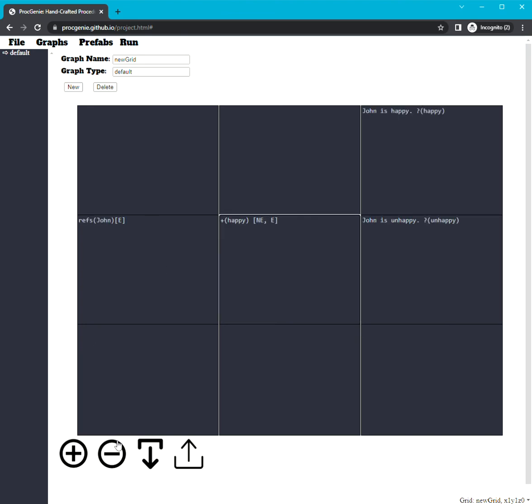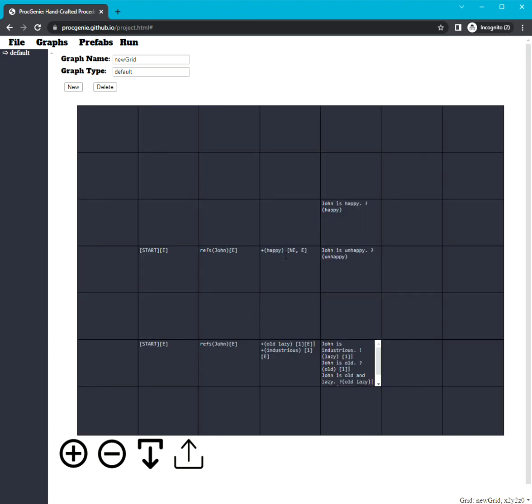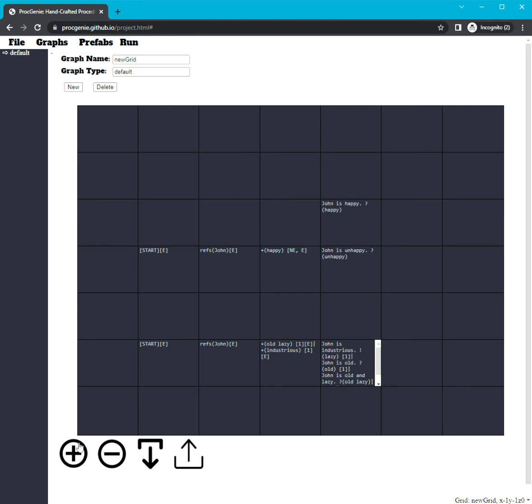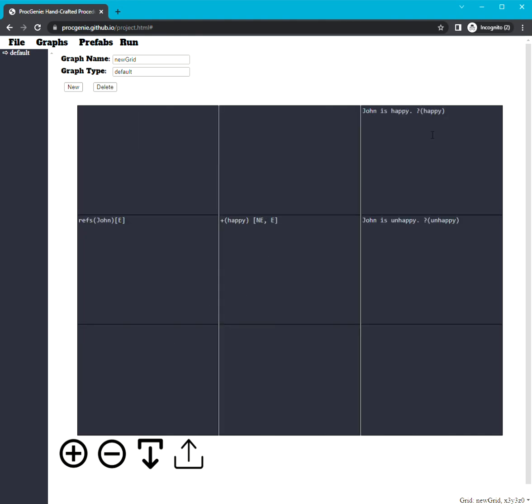Okay. So you have John set as the reference object, happy set as a tag, and production rules stating that the walker can then move northeast or east. If we click run though, John is happy. It did not run, John is unhappy. Why?